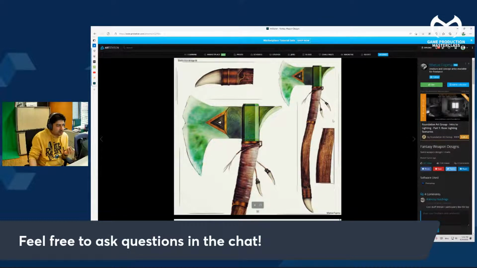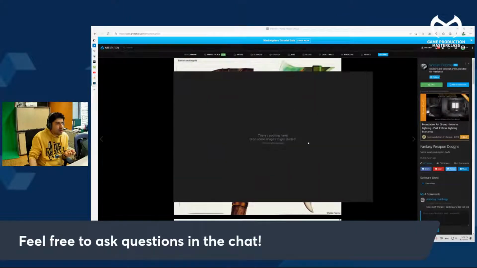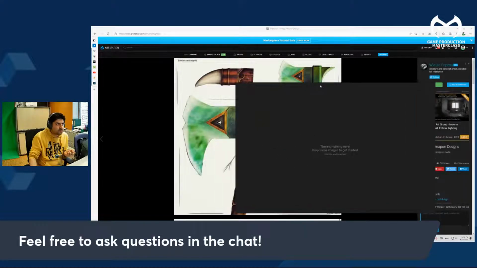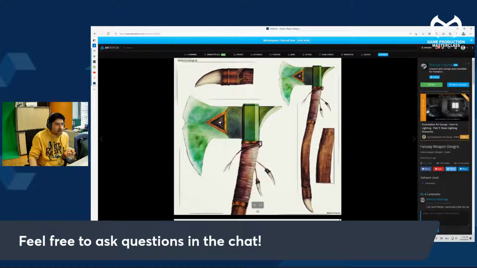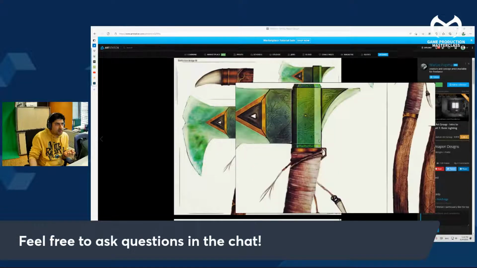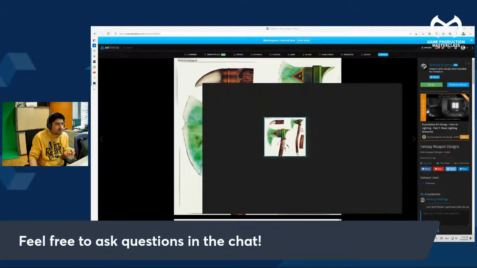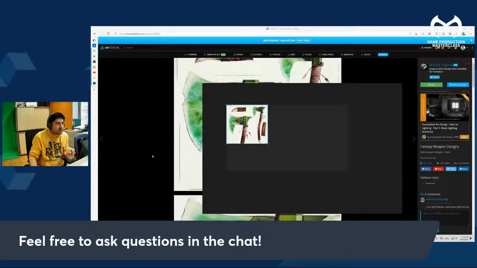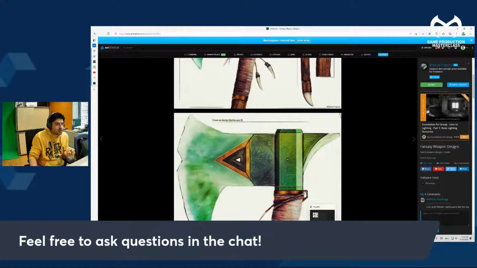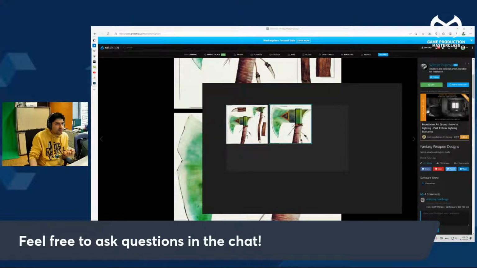One of the tools that can be very helpful in this case is the PureRef tool. It's just a reference manager. It's a very simple tool. When you open it, you can click and drag from any image, and it will add it here. It's very handy to collect several images and make a collage of them.